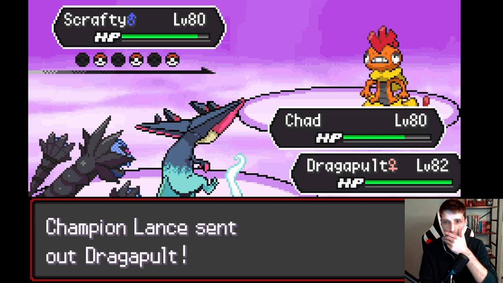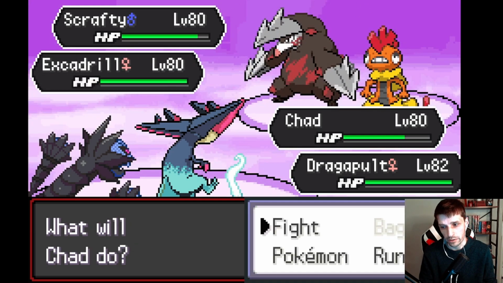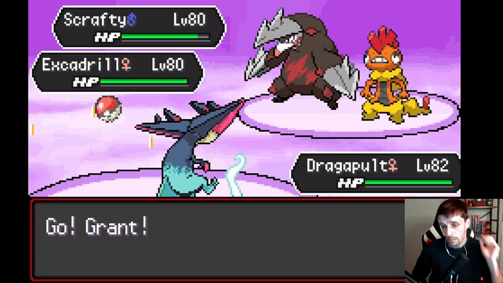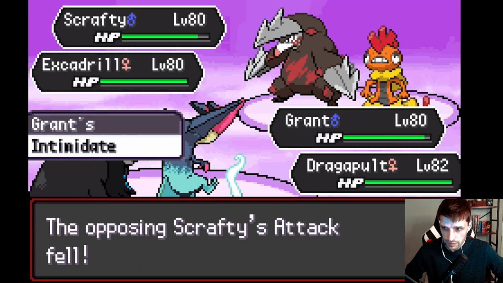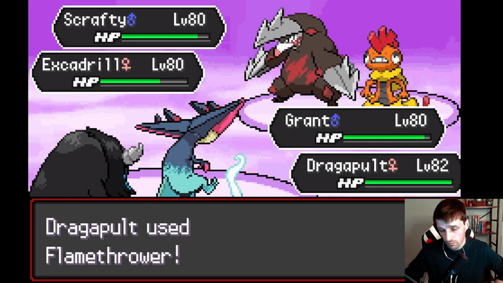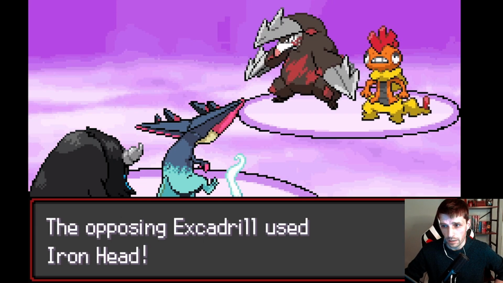The only good thing here is this gives Iron Jugulus a free Dark Pulse, and we can finally remove the Psychic type Demon. Scrafty then launches another Ice Punch that Iron Jugulus shrugs off easily. Dragapult comes back out as Lance's last Pokemon, and Giovanni has 2 remaining Pokemon in the back.